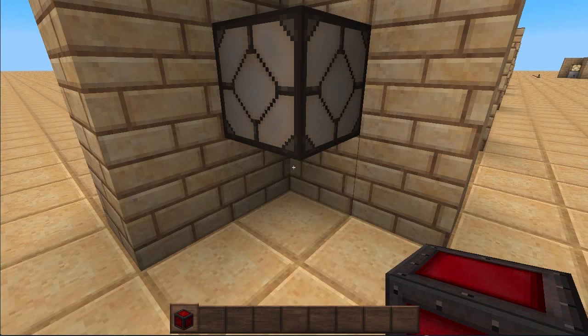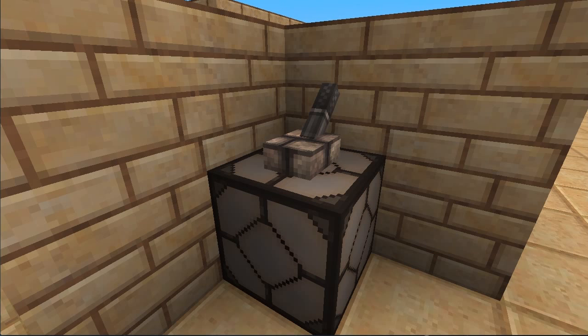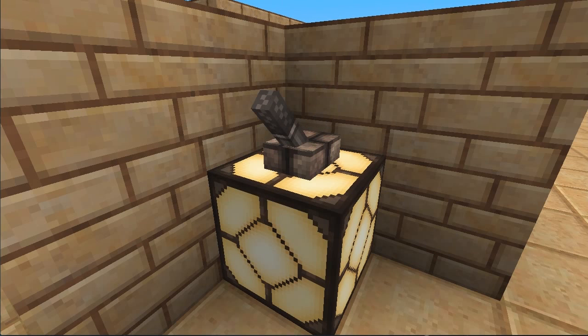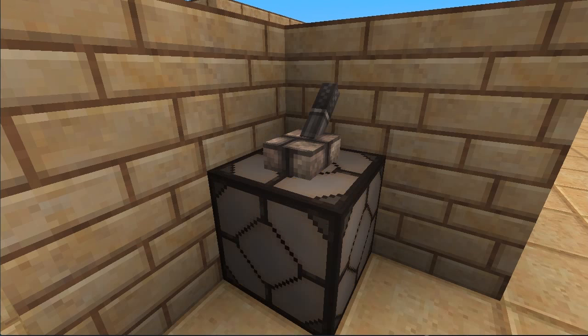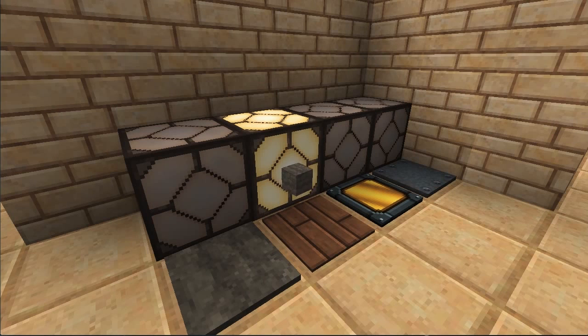The easiest to understand is a redstone block. It simply generates a constant redstone signal and is always on. Similar to that is a lever. If you turn a lever on, it generates a redstone signal. Turn it off, and it doesn't. On the same line is a pressure plate. Put something or somebody on a pressure plate, and it'll generate a signal.